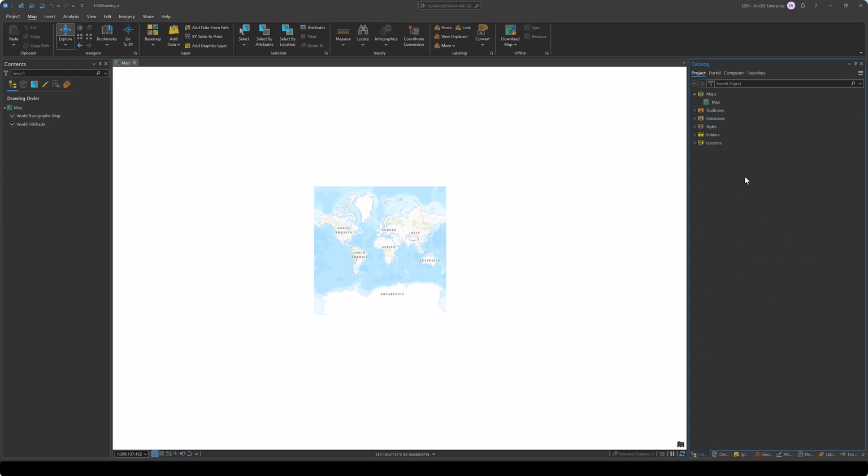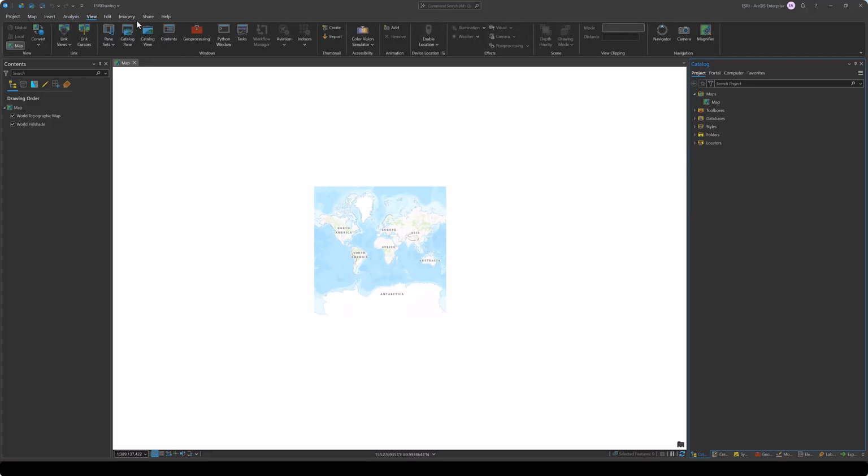And to open these different ones for the first time, if your program's new, you have to open them from the ribbon. So I'm going to go up here to View, and notice that I have my catalog pane, catalog view, geoprocessing, and all of these different boxes. So if I get the catalog pane, that's what you're looking at here, geoprocessing, and any of the other ones as you use them. As you go through working, you can add these panes and pin them and close them if you want to. The two that you will use, or the three you will use most often, are catalog, create features, and geoprocessing. And you'll probably use symbology a good bit. So those four. You can pin them, put them on your other screen.